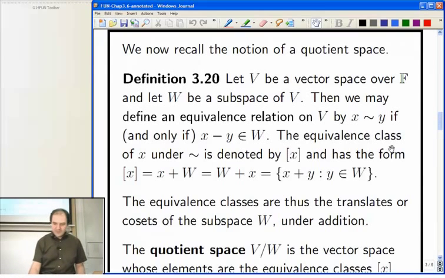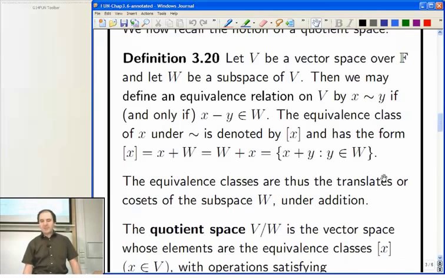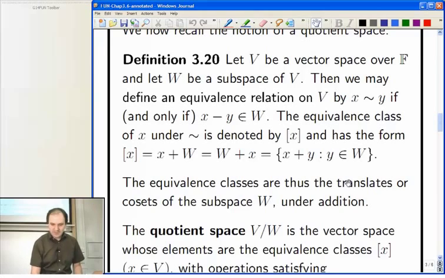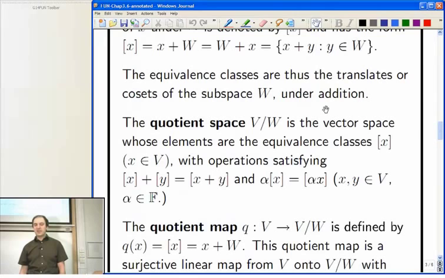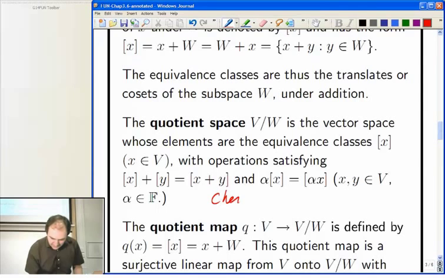Then we started to look at quotient spaces. So we looked at being equivalent modulo W. So W was a subspace of V, and then we defined when things were equivalent modulo W. In other words, once you quotient out W, you regard elements as the same if their difference is in W. And then you get equivalence classes, which are the same as these translates or cosets or whatever you want to call them, depending on whether you're thinking of vector spaces or group theory. There is, of course, a strong connection. And then you look at the set of equivalence classes, and you put these operations on, and you check they're well-defined. And let me remind you that you do need to check these operations are well-defined.